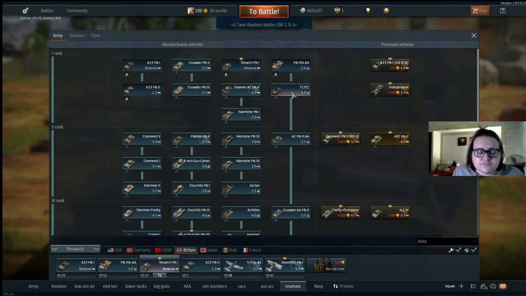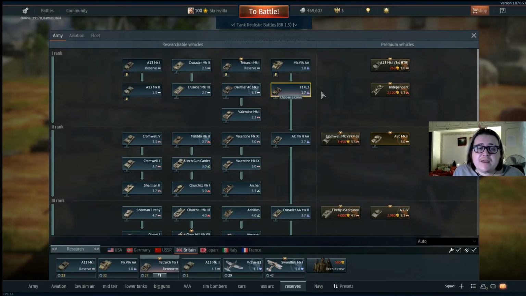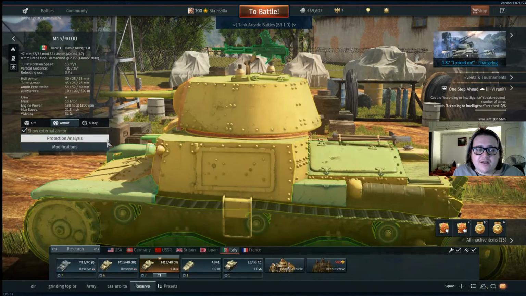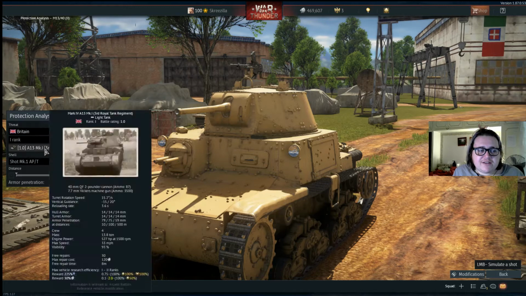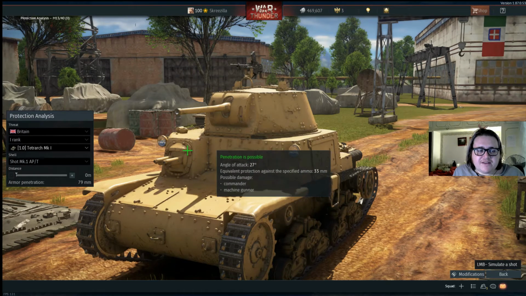So, the protection analysis is very useful, and it will help you in working out how to kill a tank, where to shoot, and also how to protect yourself. Now that's something I didn't go over. So if we go back to Italy, and we go to protection analysis. Now, we keep facing that pesky British tank, the Teterac. Every time we keep facing it.